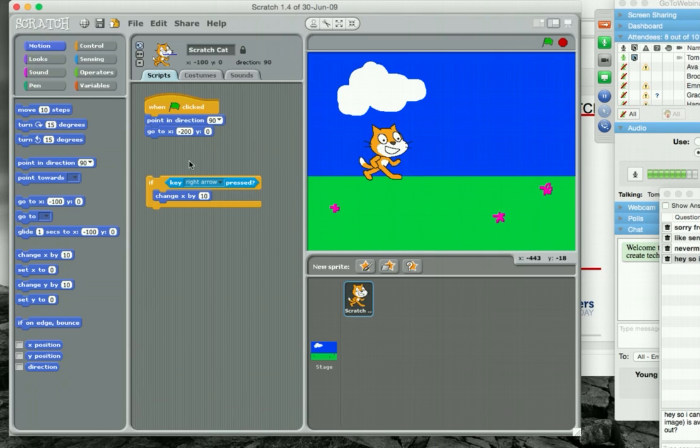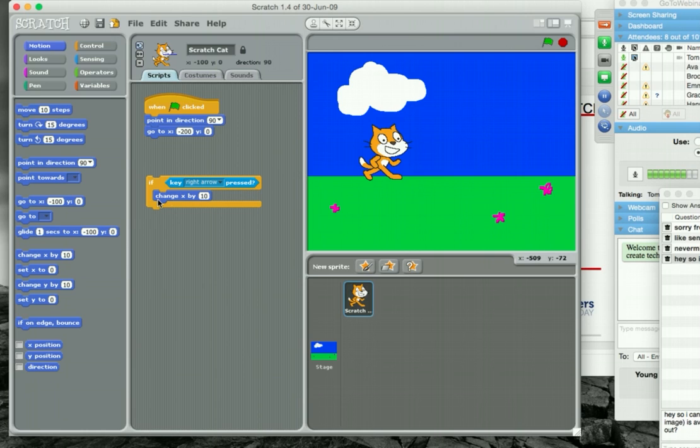Sorry about that if you were trying to copy this. So right now, X will only be changed by 10 if the right arrow key is being pressed. If not, it will skip whatever blocks are in this C to the next thing. So eyes on my screen. I know some of you are still putting it together. You'll get a longer opportunity in just a minute.